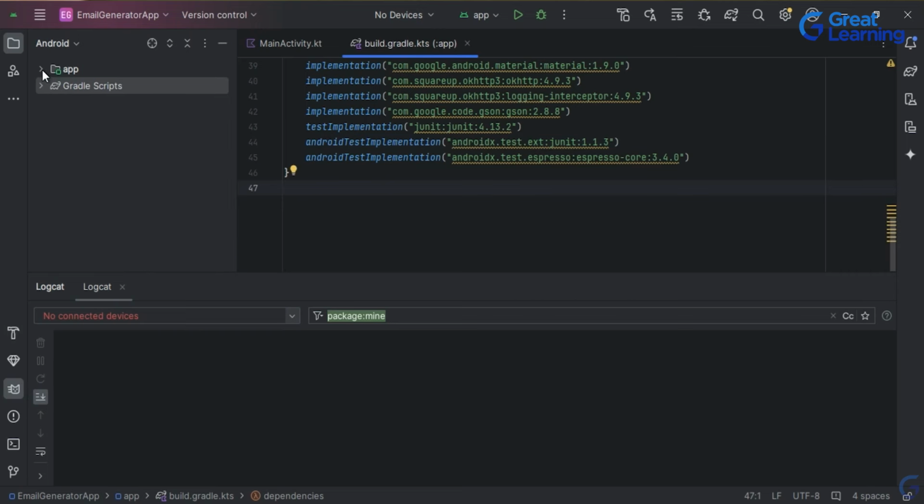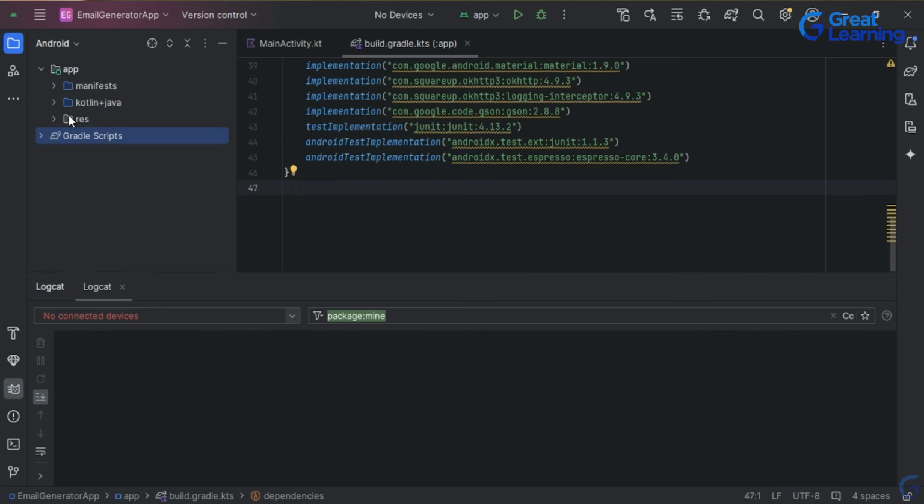Now moving to the app folder, which is our main folder, which will help you add those functionalities to your app, wherein you will be able to add input text fields, buttons, all those things, and how to interface between your front end and your back end with the help of your API keys. You can see that in app we have the manifest file, the Kotlin Java file, and then the res file over here. We will explore one by one what exactly these are and what changes we are going to incorporate in these files.